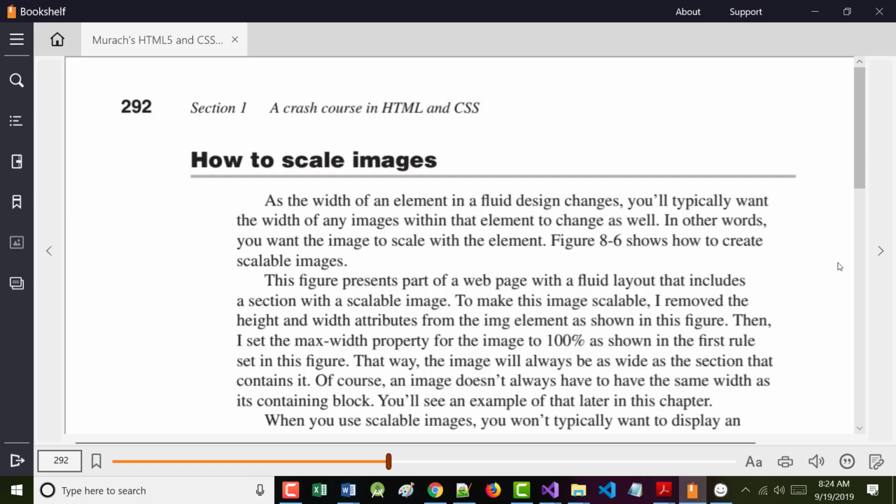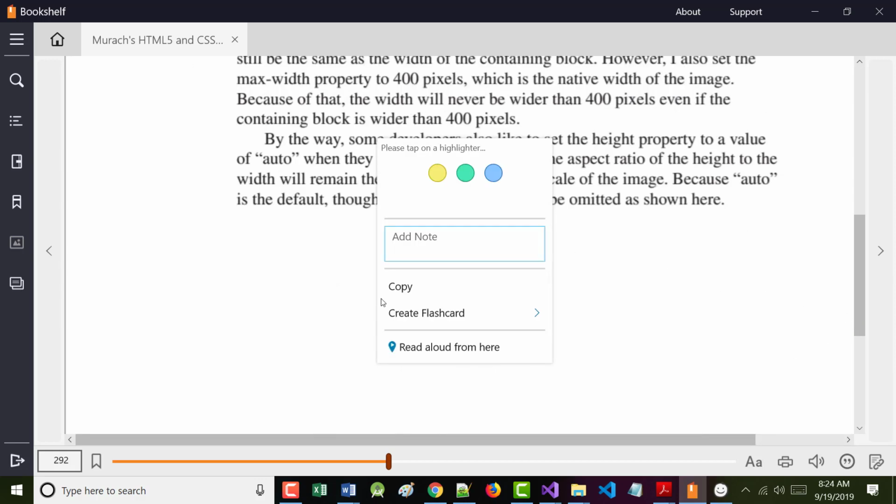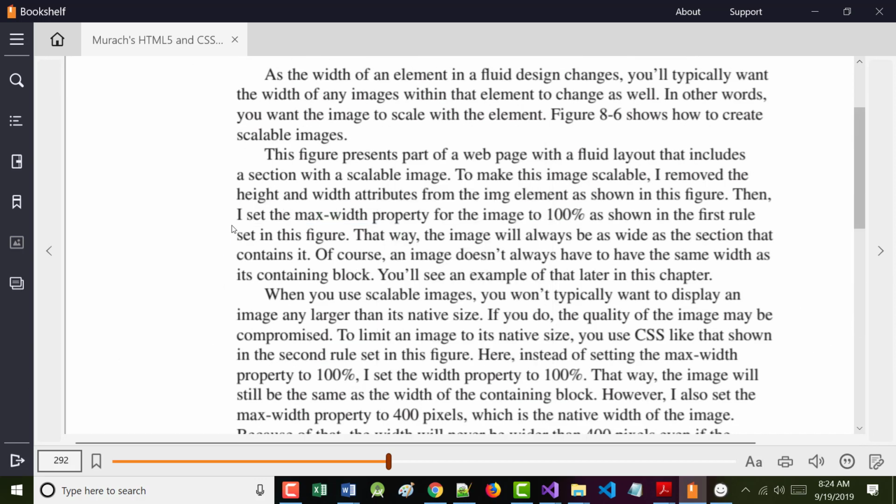All right, images. Notice, I set the max-width property for the image to 100%. What that means is you're telling the image to take up as much of the screen area that you've delegated to it as it'll take up. That's what it means. Is it saying use the full page?